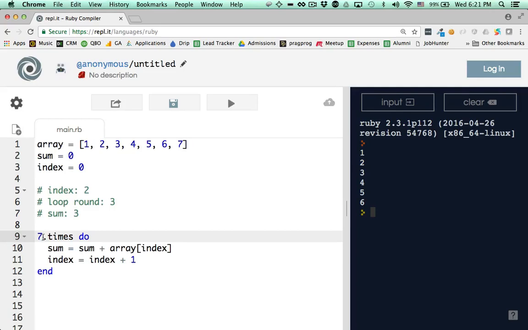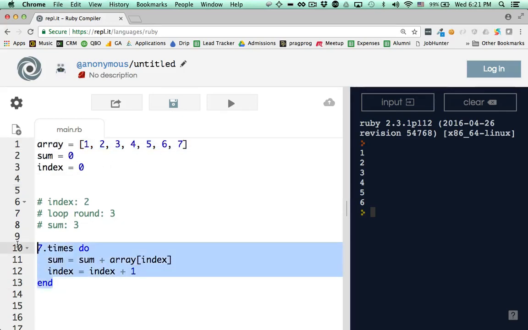Okay. Now, let me show you, this next trick is new. This is actually a new concept. It's the one new concept we need. I want to show you a way in which I will never have to change line 9 ever again, no matter how many elements there are in this array. So I'm going to introduce this trick of flexibility. There's a cool little trick that we can see how many items there are inside an array if you do the following. Let me comment this out for a second.